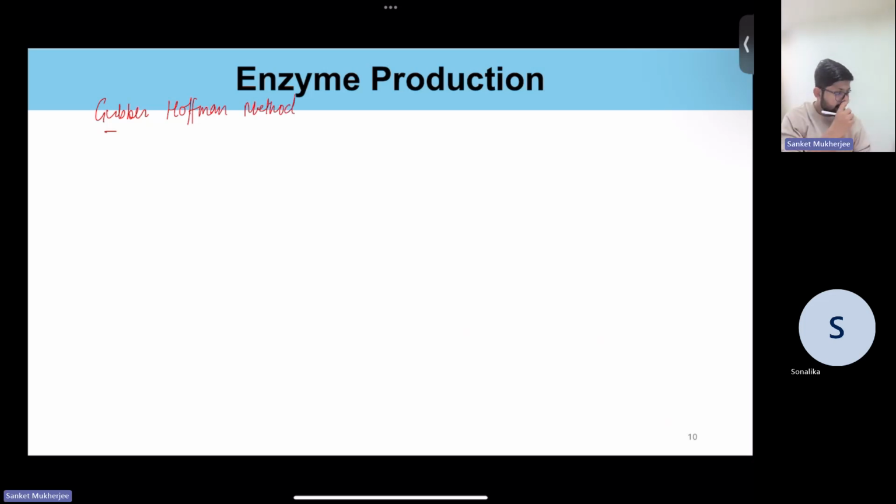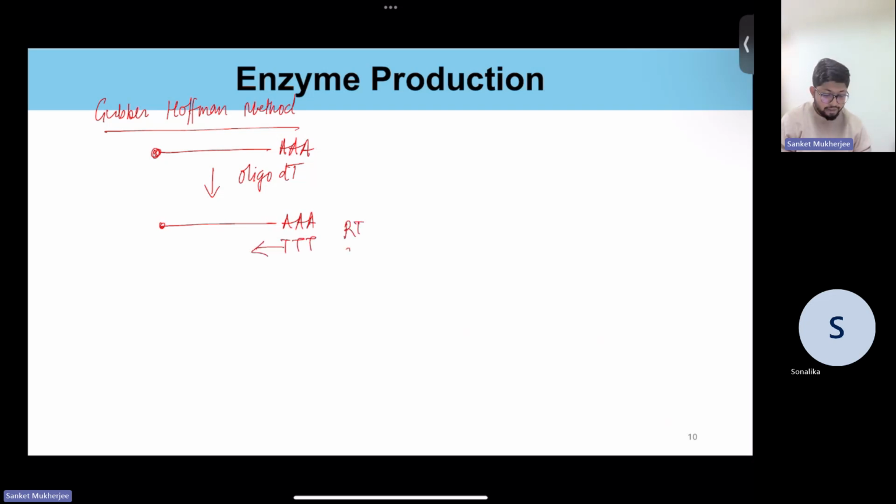How do we produce cDNA with this? So we have the mRNA, which has a cap and a poly A tail. We will add oligo dTs, and then this will essentially help formation of. So there are A's, there would be T's, and if we add the reverse transcriptase enzyme and the dNTPs, we can actually go for the synthesis of cDNA.